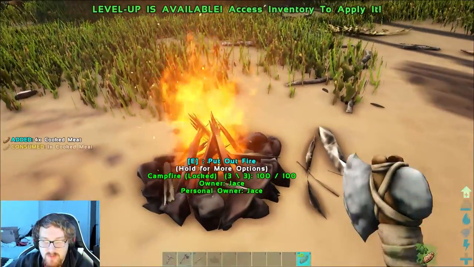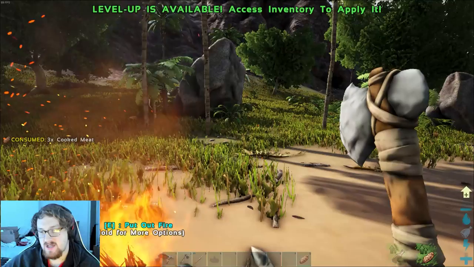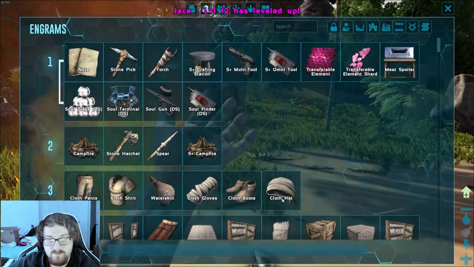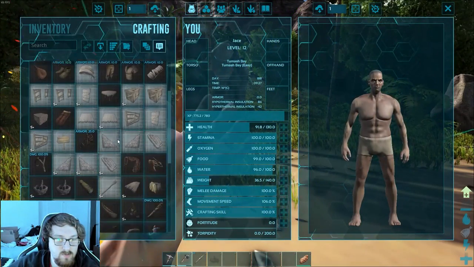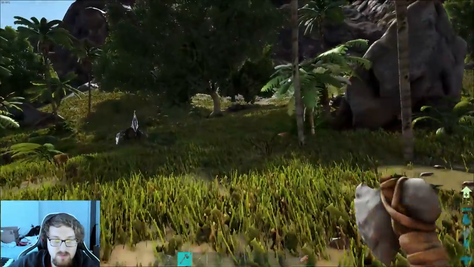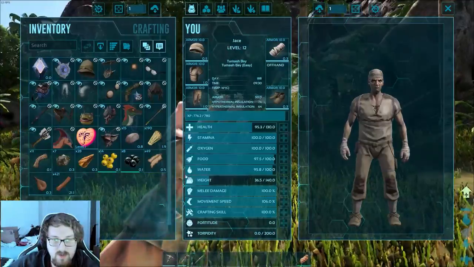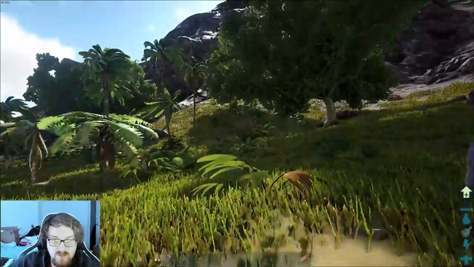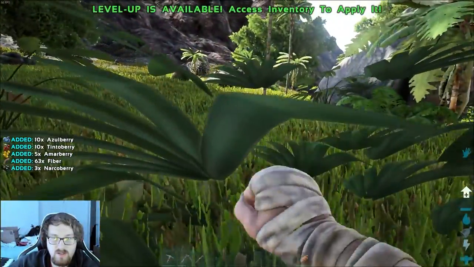All right, we got some food. Finally eat. We have like max food. How'd that happen? More upgrades. Alright, let's make a bow. Let's see, we need fiber. Oh, all this stuff. Yay, we're clothed. Hello, buddy. Sorry, miss. Alright. So.